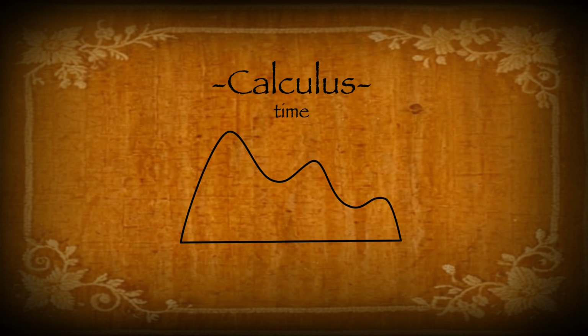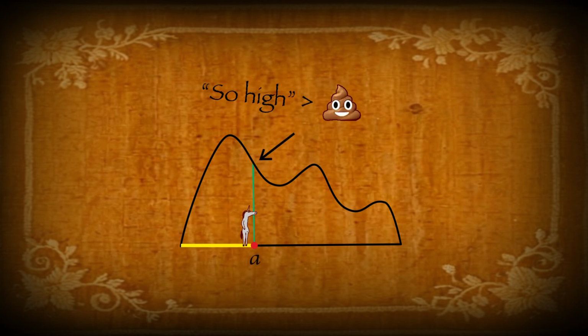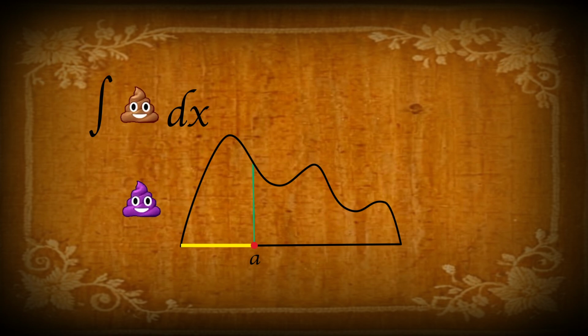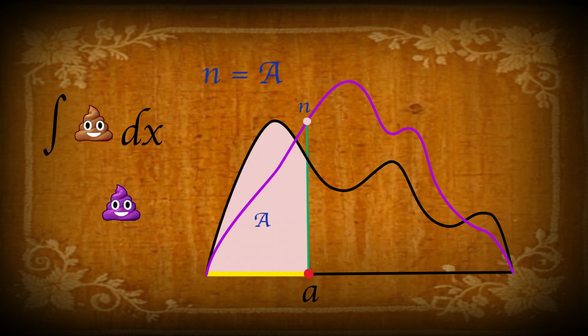Calculus is one of the main methods for finding the area of those shapes. The way it works is that we find some magic math crap that lets us determine this curvature here. As you go along this length, the right kind of crap will tell you how high this curve is at any point. Now knowing this, we can apply some calculus using this crazy thing here. When you plop this inside here, it poops out another magical blessing. This one also describes a curve based on the position on that path. The neat relationship between the two is that the value of the curve given by this guy at that point turns out to be the value of the area of this region at that same point.